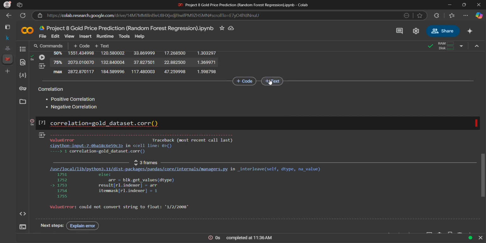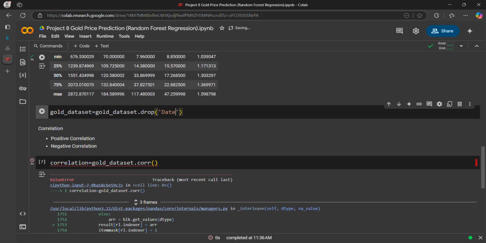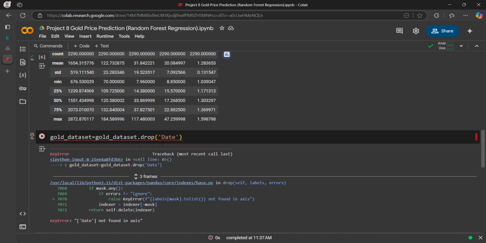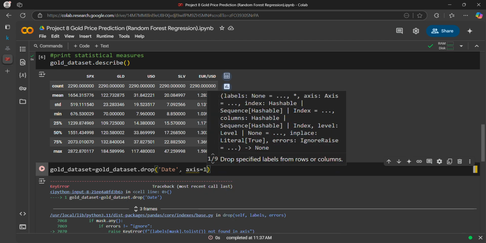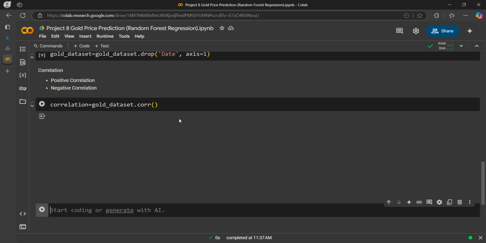So what I will do here, gold_dataset is equal to gold_dataset.drop date. I have to define axis as well. Axis is equal to 1. Now it will work. Okay, now let's rerun it.